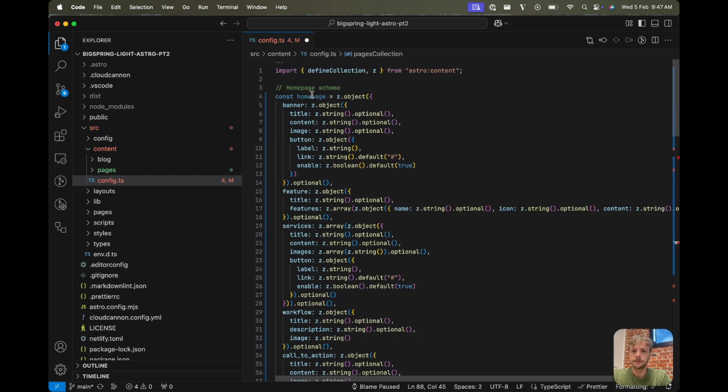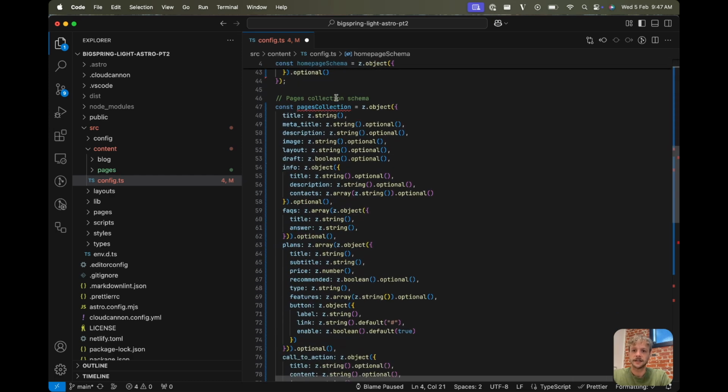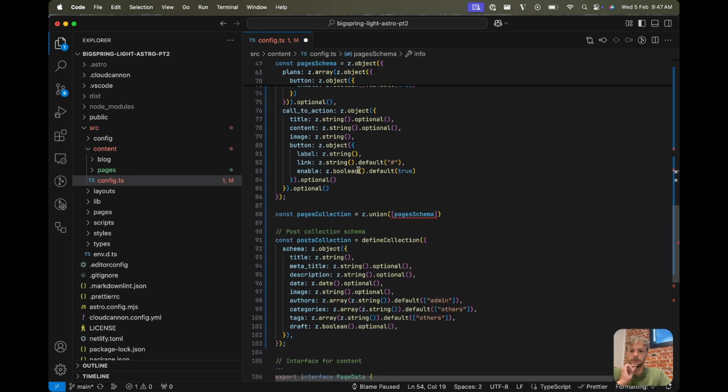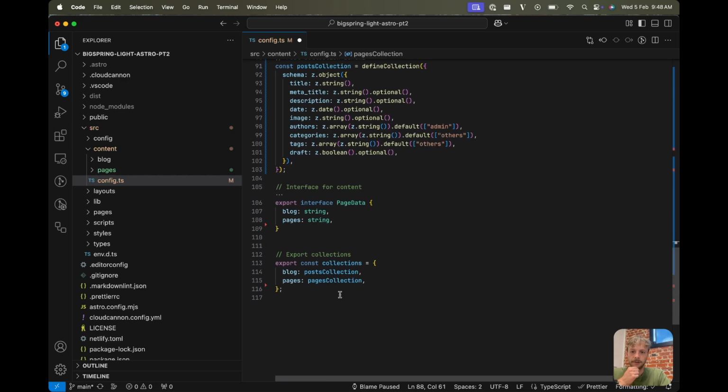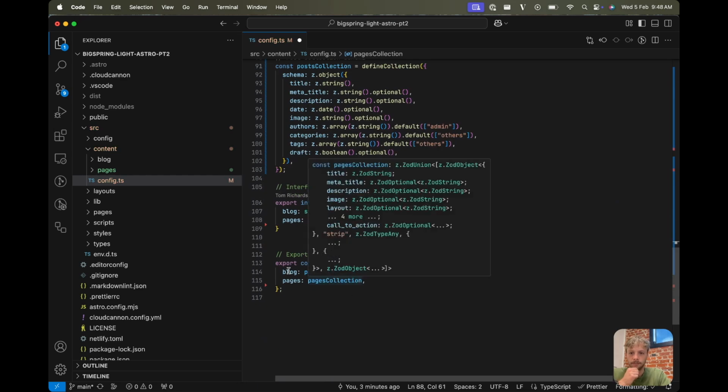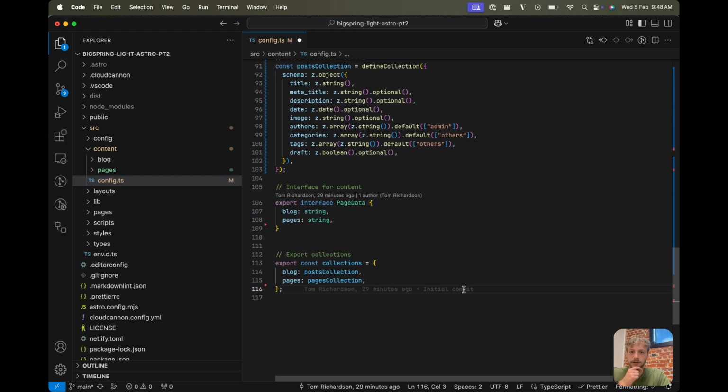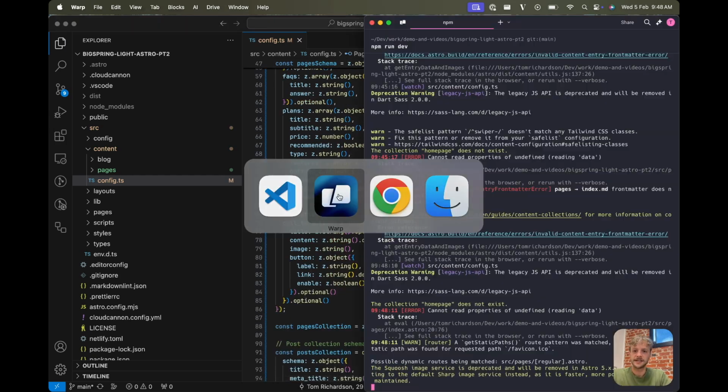Let's call this homepage schema and pages schema, not pages collection. Cool. There's pages collections here, pages schema and homepage schema. And then we export that.